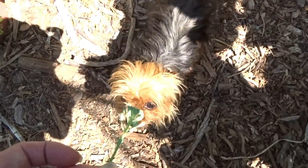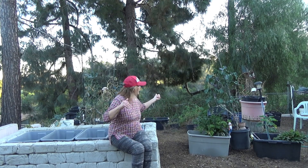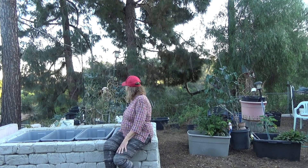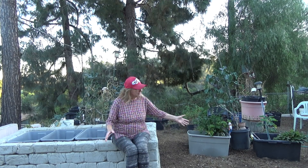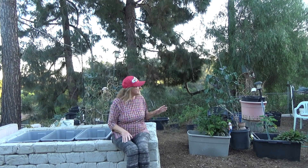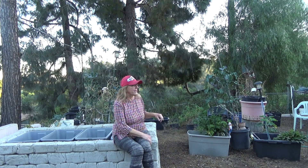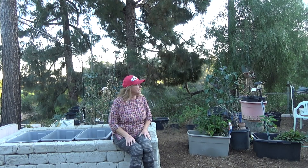Everything's going well — I've got broccoli, purple tree collard cuttings, red-veined sorrel, celery, tomatoes, and dinosaur kale growing back here. I'm deciding how to set this up. I'll probably move some totes here and make it so I can walk in the center and water everything, very similar to my chair garden, so it's easy to take care of. I don't want to be walking everywhere getting the hose all kinked up. A lot of what's back here will stay the same, but no hurry — we're still in winter.